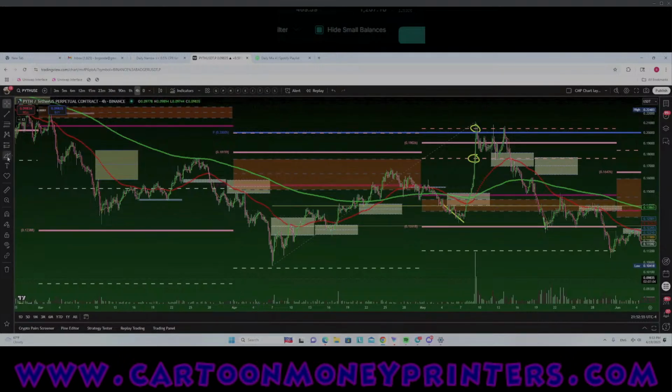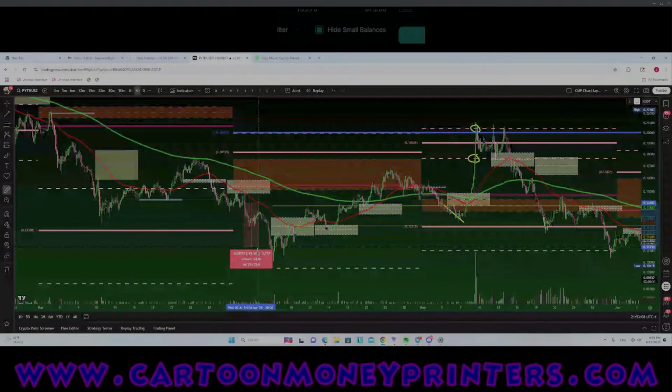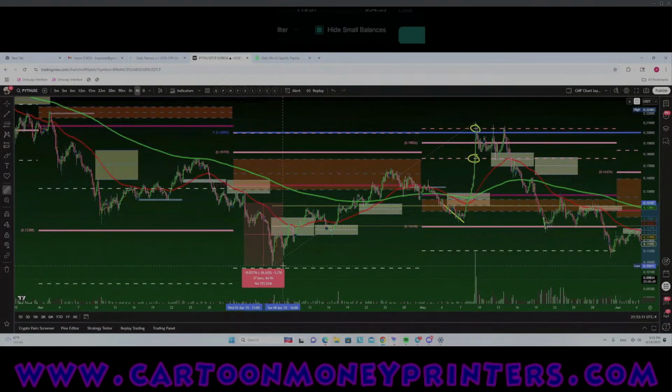I hate getting in again. That's on the 4 hours. So let's say you got in at the middle of the 4-hour candle. Let's just do a measure from here, right? Not a great entry at all. But again, there's not really much drawdown. Okay, now here, it did not hit the monthly pivot.